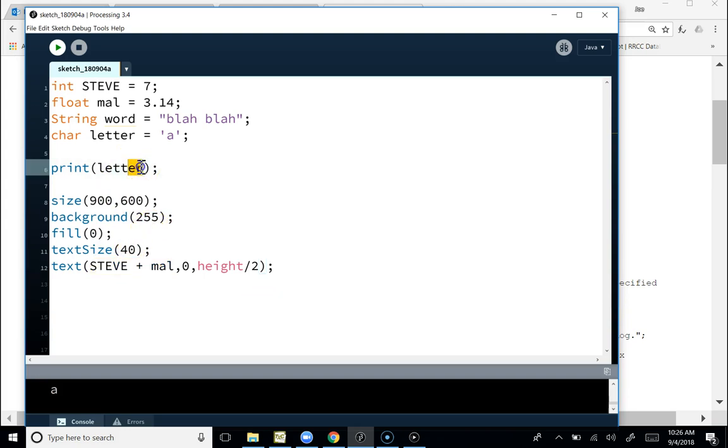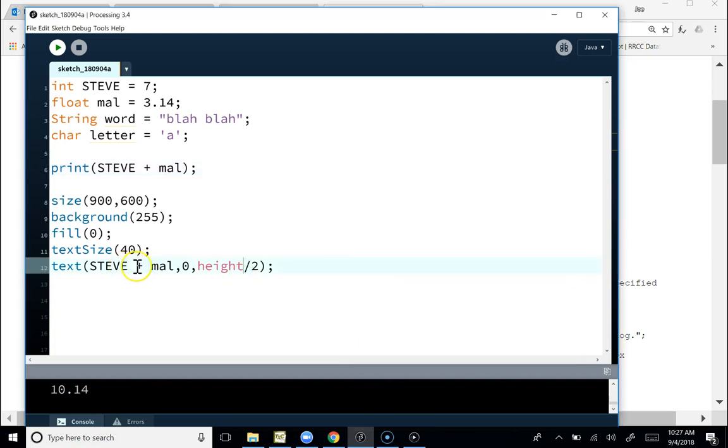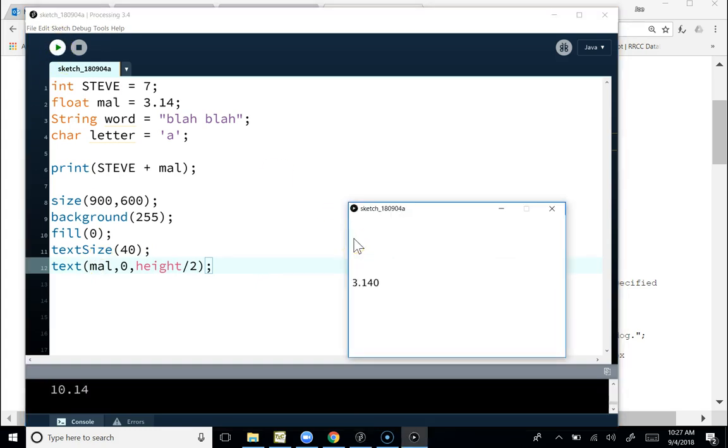So let me put that into both spots and see if everything agrees. 10.14, 10.140. What the hell? Yeah, so it should be noted that the text command has a specified precision for floats, and it uses it unless you tell it to do otherwise. Okay, so the text command is a little bit imperfect with floats. It's not the way I would have written it, but it's the way that someone wrote it, so whatever. It is the way it is. Cool? Yeah, and I think it's 3 decimal places, not 5 sig figs. It's 3 decimal places, not a thing about sig figs.